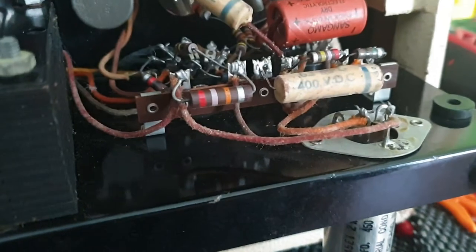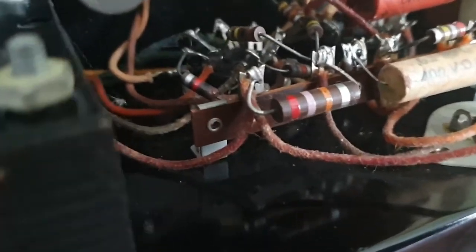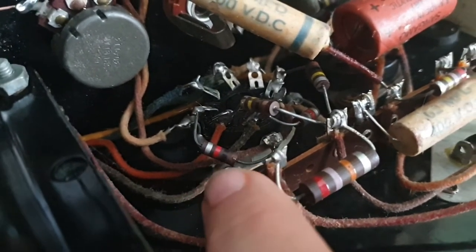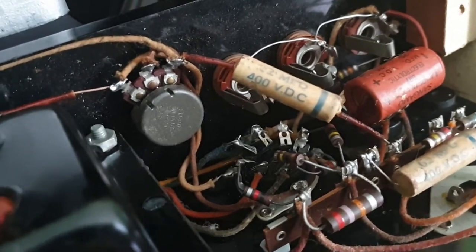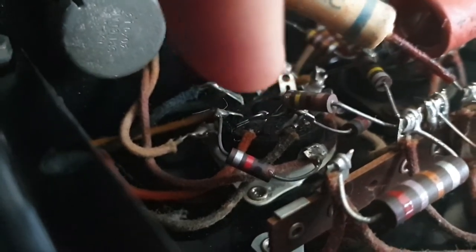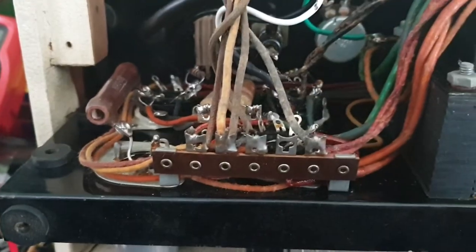What I'll do is we'll just have a little look around. Now where's my torch gone? Actually, I probably don't need it. Some of these resistors here, there's this one here, the brown, black, red, silver, 1 kilo ohm. That one's looking a bit dark. This one here, the brown, black, yellow, what is it, 100 kilo ohm. I'm going to do some more checks on it.